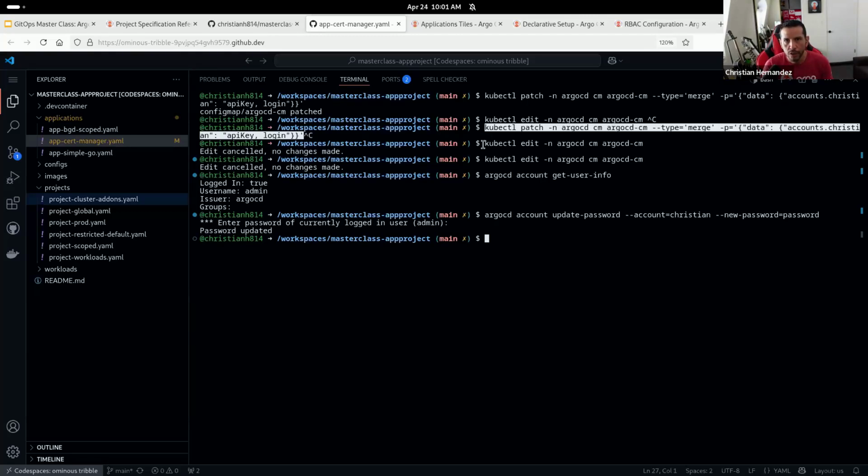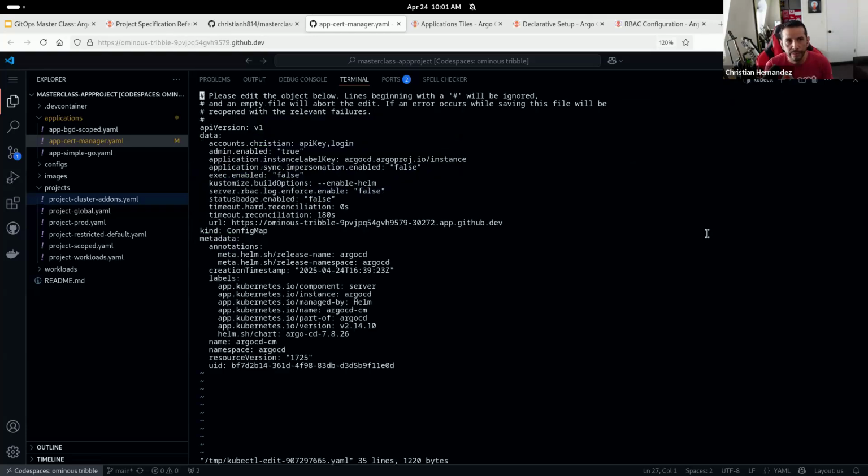To go again, kubectl edit argocd-cm config map. So you have that there. And then under data, space, you have accounts dot, I put Christian, but it could be accounts dot whatever you like. And then colon, and it's API key, comma, login.